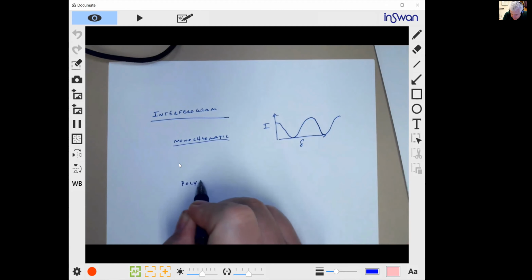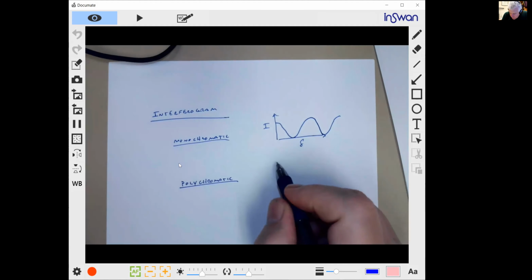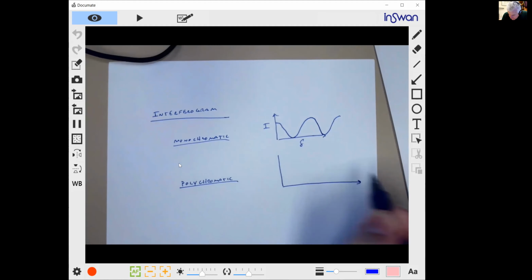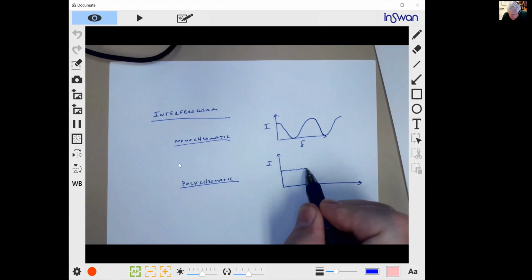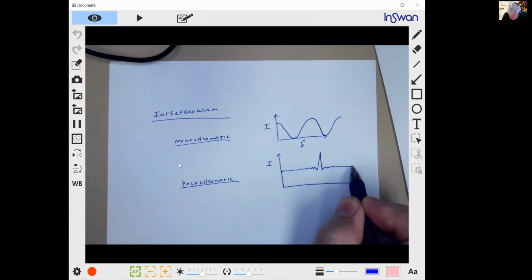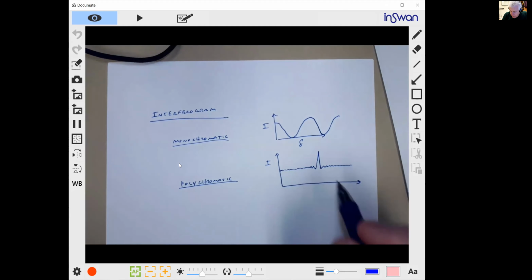With polychromatic light, what you'll see, however, is something quite different. The intensity is around an average value here, and there are little ripples, and then it looks like this, right?